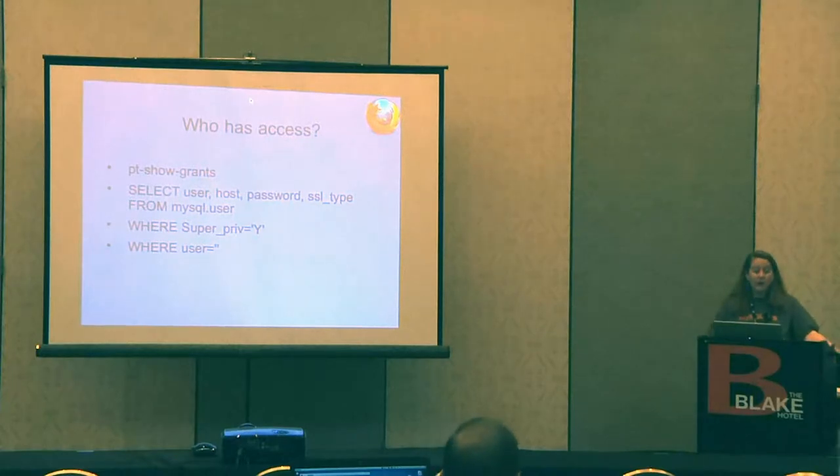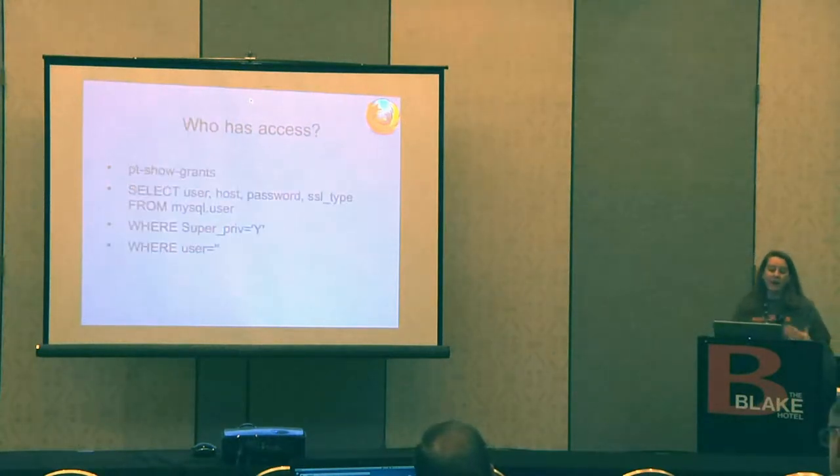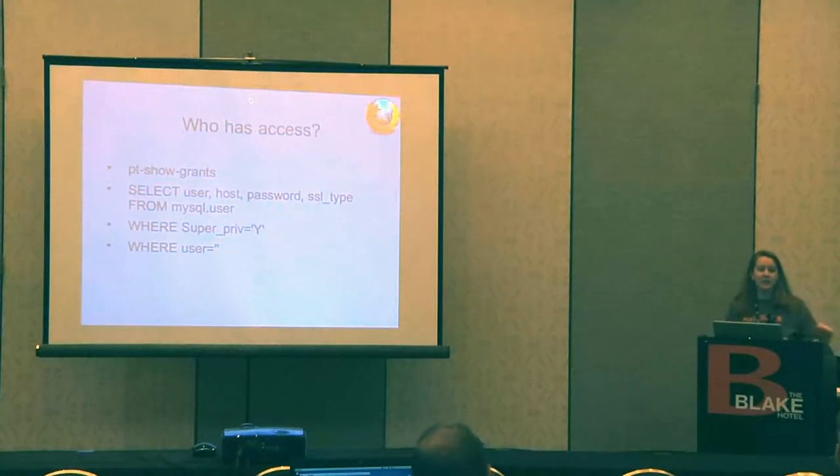Now, by default, the blank user, the anonymous user, has what I will call, quote unquote, no privileges. And when I say no privileges, if you did a show grants, it would say grant usage on *.*. So you might say, well, it's just usage. They can log in and that's it. Or grant usage on a database. They can't read any tables. They can't write any tables. What could they do? Hold that question. We'll get back to it later, because they can do stuff. But for now, I'll just say there are, quote unquote, no permissions that that user has. Other than, by the way, being able to log into MySQL and taking up one of your TCP connections.